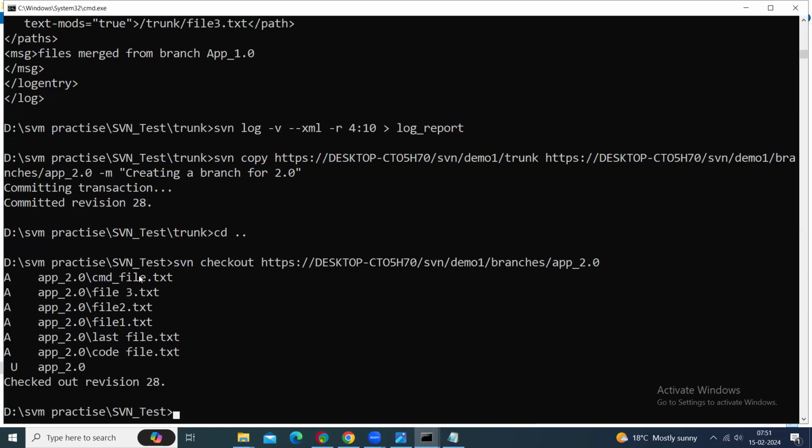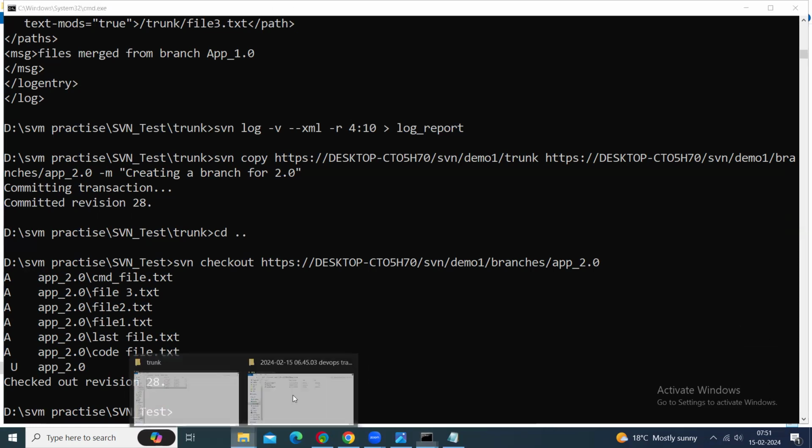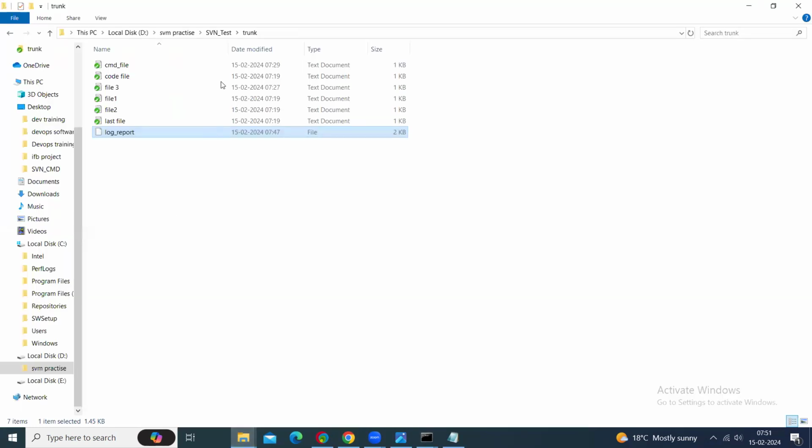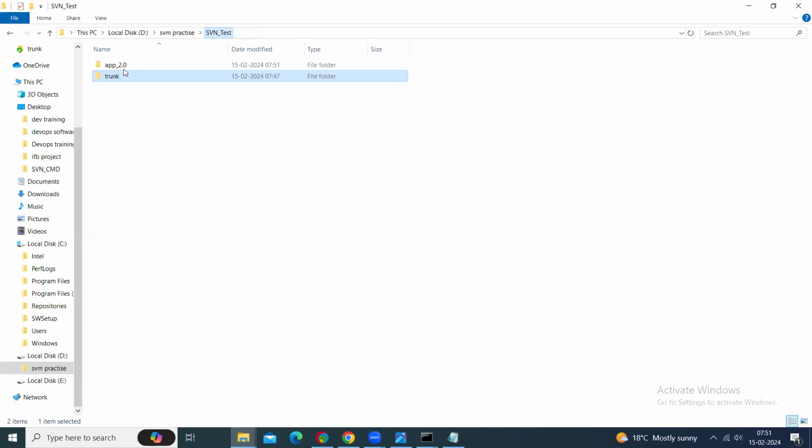Go and check in the trunk path. See, now you are able to see that branch. Now go to the command line.